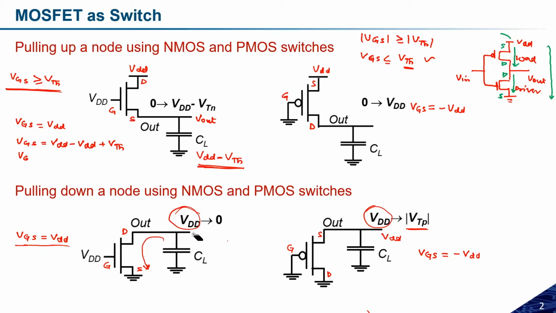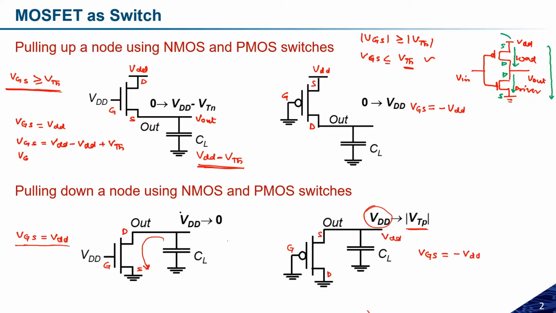Yes sir, I understood. Sir, in a real circuit like an inverter, I will use the second circuit. Yes, so the same transistor cannot be used to charge and discharge both. You need to interchange: for charging, we use the load, and for discharging, we go for the driver side. You got the answer? Yes, my doubt is clear.